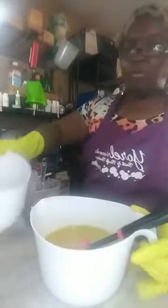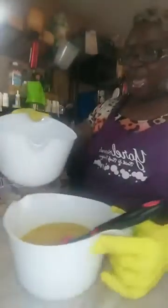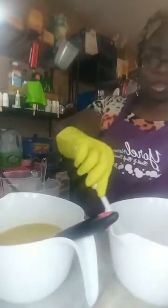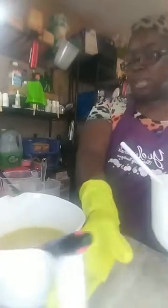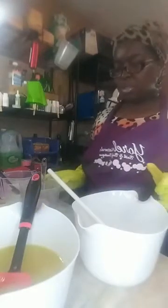In this bowl right here, I have my lye solution. And also I have in here some tussar silk fibers. So in order to make soap, you have to combine the oil and the water mixture. So I'll show you that.